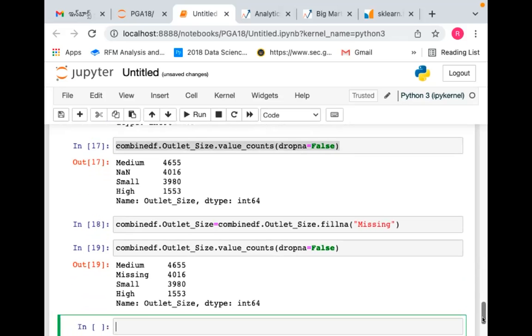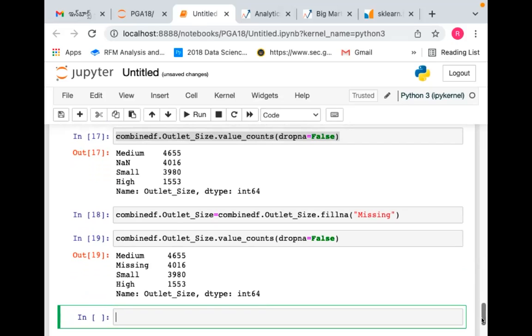So remember this, whenever you are not able to make up your mind, then create a new level called missing and keep it as it is. Fillna is a function to fill missing values in Python.